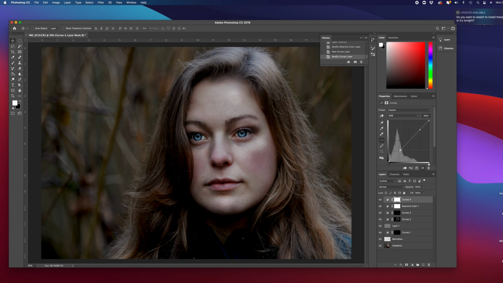So I'm going to drag this left one up a little bit and go down a little bit and see where I want my shadows. I think I'm going to go down. Typically, I make an S with this, right? So this goes up, and this typically goes down. So this comes up a little bit, and then this will come down. And that's where I'm at.